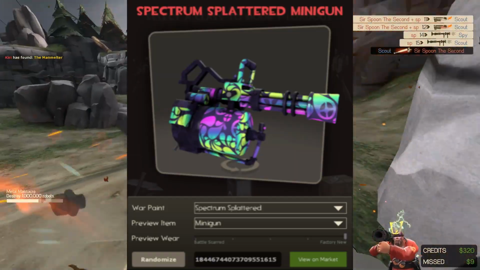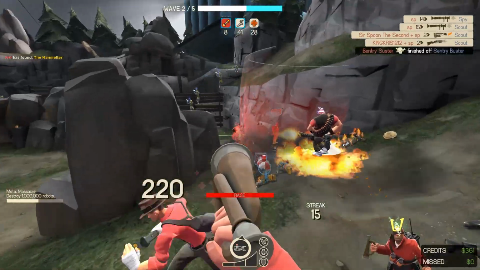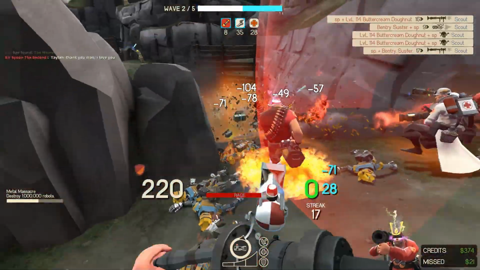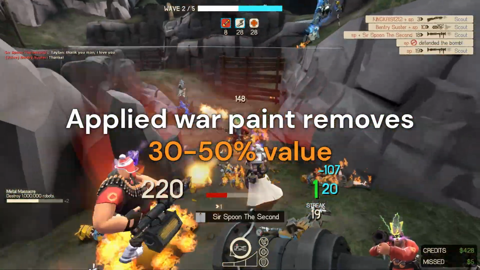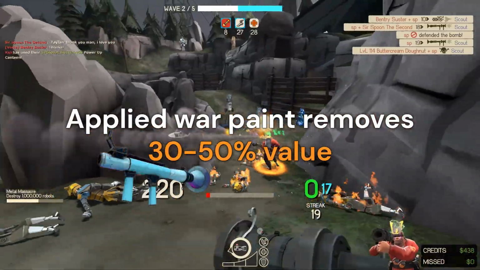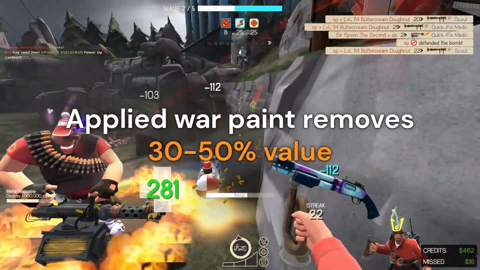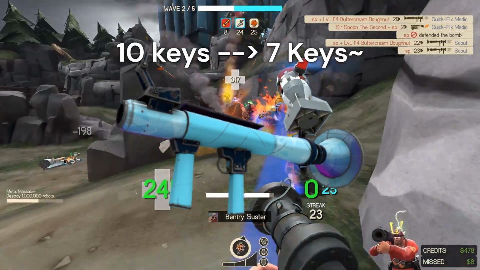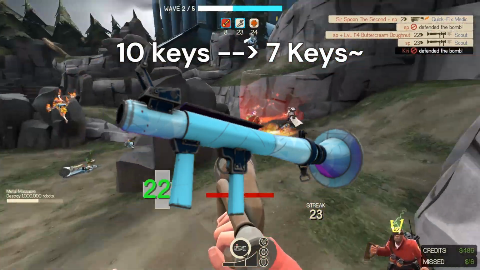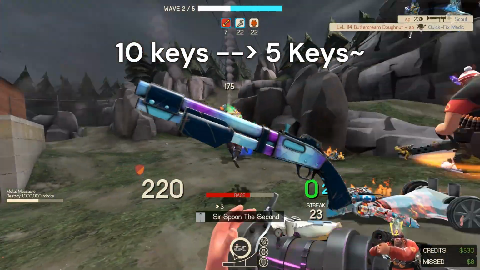Number 4. Applied skins. When a war paint is applied onto a skin, it will obviously always decrease the value of the war paint because it is now used on one weapon. How much varies from person to person, but I like to estimate around a 30 to 50% reduction in price from when a war paint is applied onto a weapon. More towards the 30% reduction end for popular weapons, and more towards the 50% reduction end for unpopular weapons. So that means if I use the 10 key war paint on the rocket launcher it will be worth roughly 7 keys. If I use the same 10 key war paint on the reserve shooter it will be roughly 5 keys.